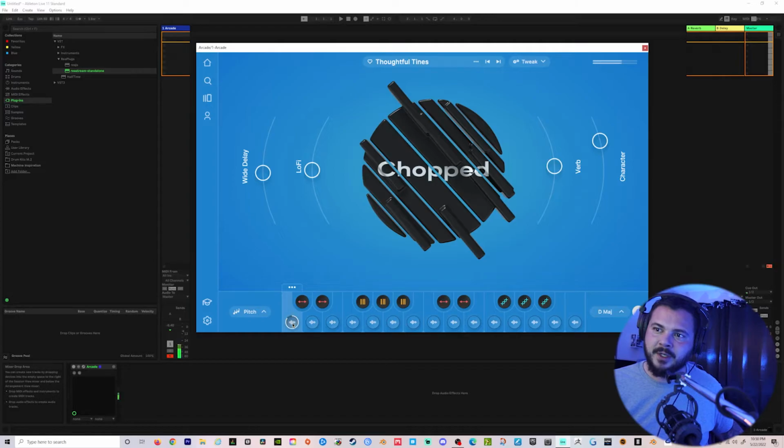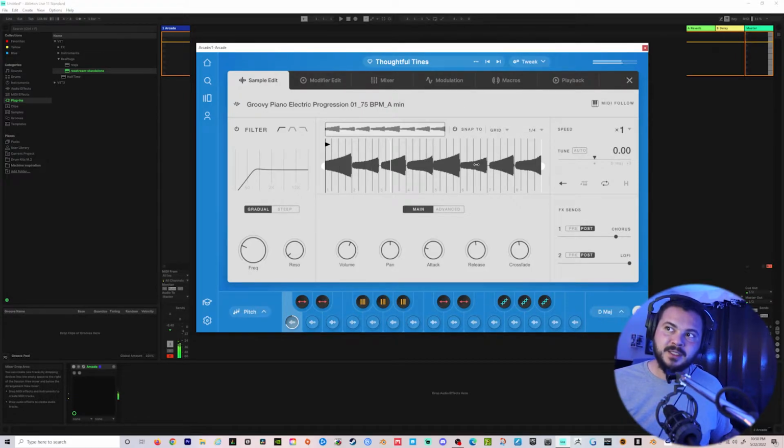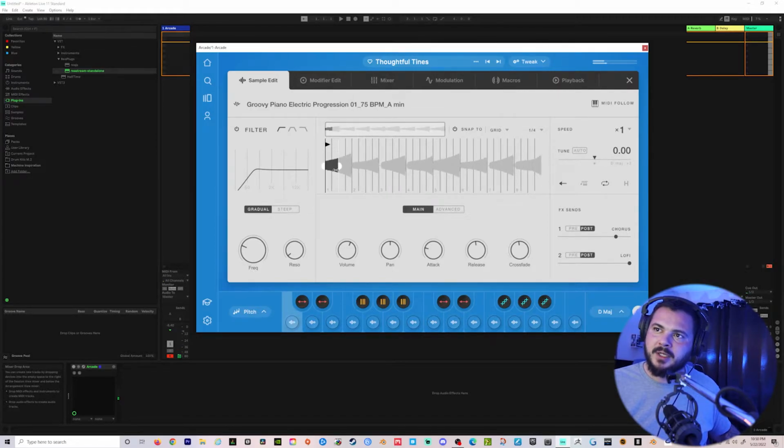Now to go a step further, your sample plays here. If you right click it, you can go in and you can edit the sample itself. Now the full sample, if I drag it over here and extend it, this is the full loop sample itself. So it has a built-in slicer in the plugin, and if you want to pull a different section, and let's say we'll get it close to how it was, and let's move it here, and you can preview different sections.